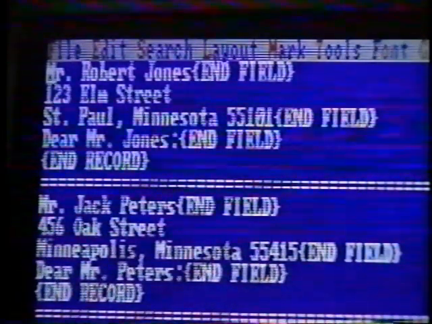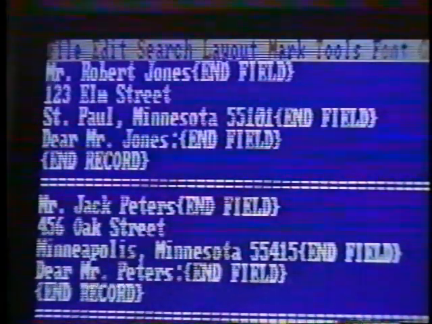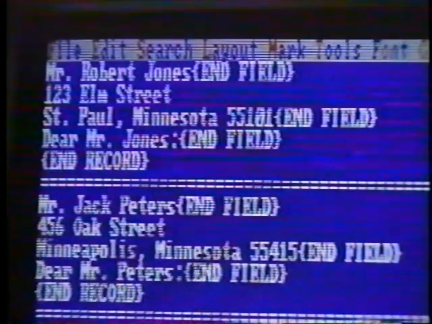The first document we're going to create is the list, or secondary document. As you can see, this document looks like names and addresses with codes tacked on. The codes inform WordPerfect where to place various bits of information from your list document into your primary document. Let's clear the screen and try creating this document. This first field is the name followed by an end field code. End field is used so commonly it has its own designation, which is the F9 key used alone.